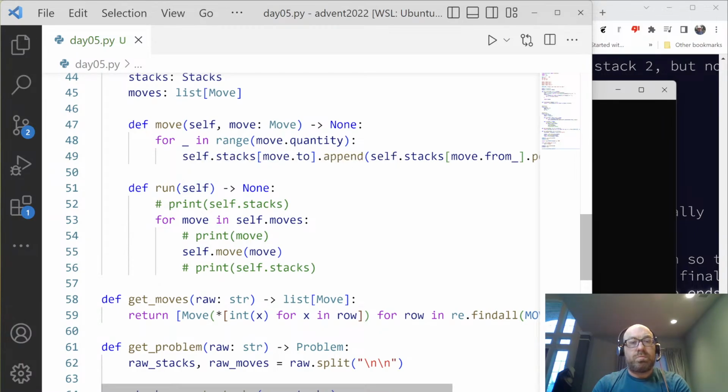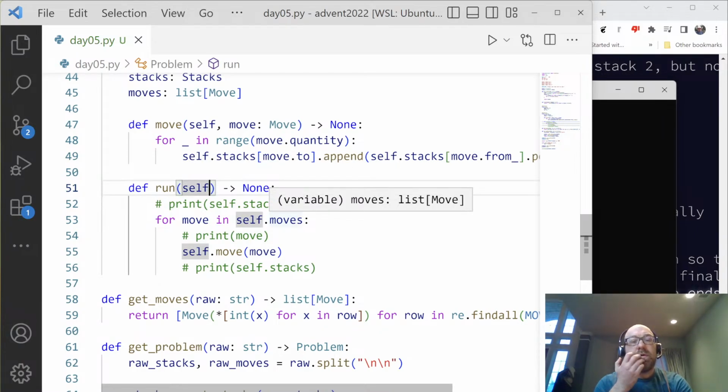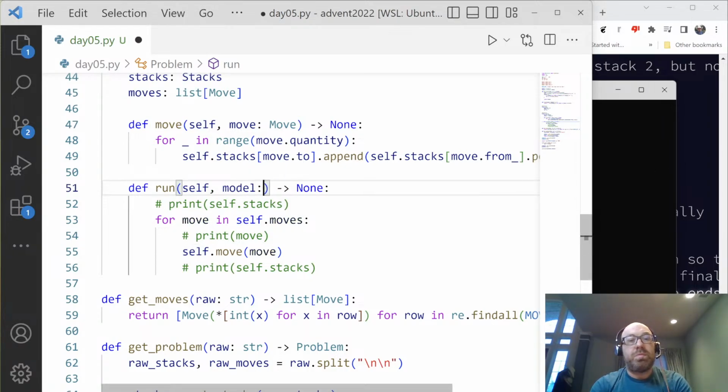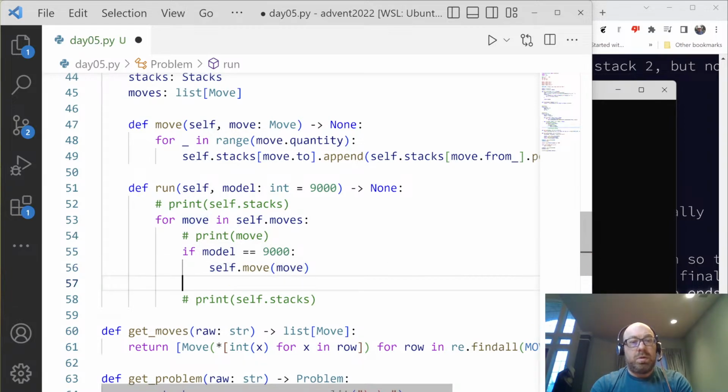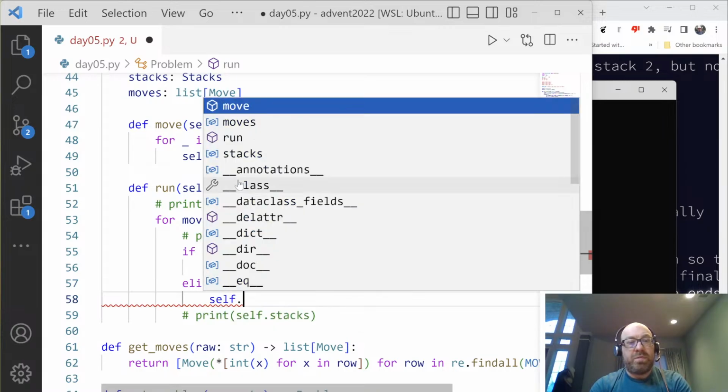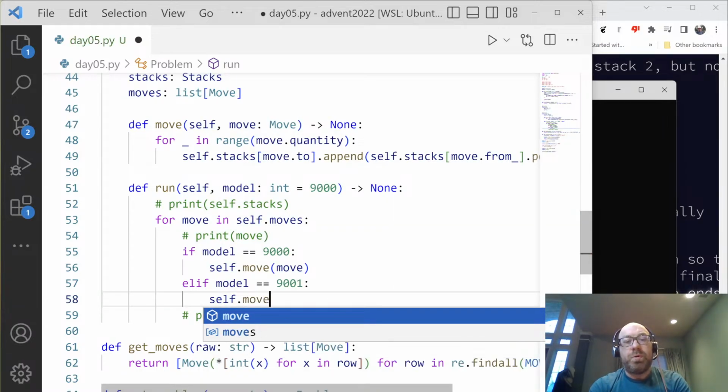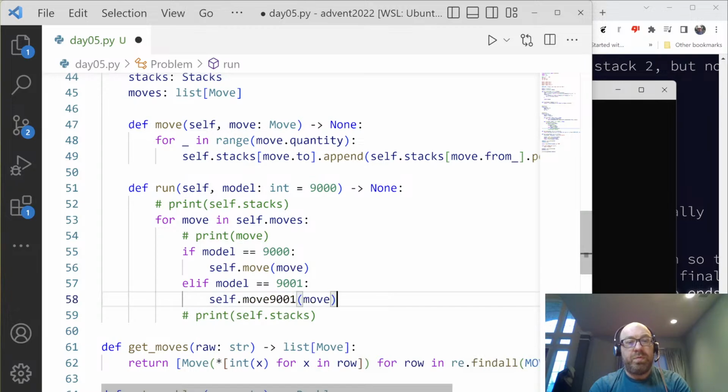We just need to figure out what the cleanest way to add this is. Let's call this model, int, equals 9000. Okay, so if model equals 9000, if model equals 9001, self dot move 9001 move.